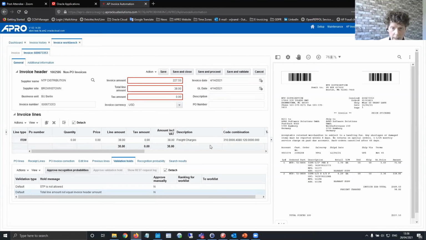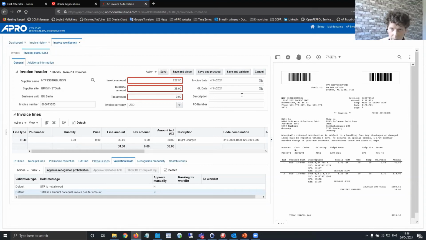But what it did recognize here is freight charges. So there is some freight charges on the invoice. So from the setup, we have recognition like freight charges or transportation costs or administration costs. It recognizes those lines and automatically adds these lines to the line section. Now, maybe for the supplier, I did not set up a line recognition, or maybe it missed something in the recognitions. So I can manually add a line. So that's something that you can do.